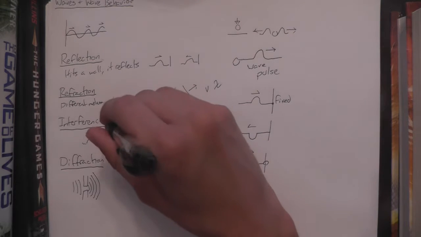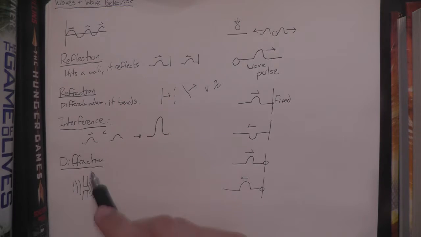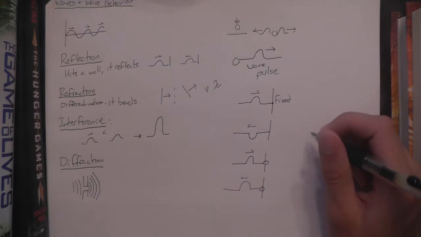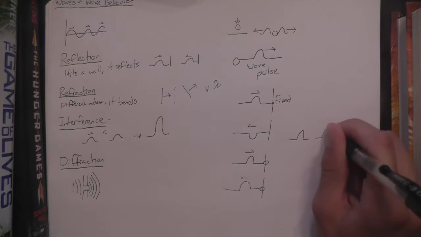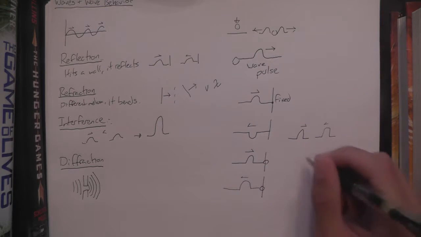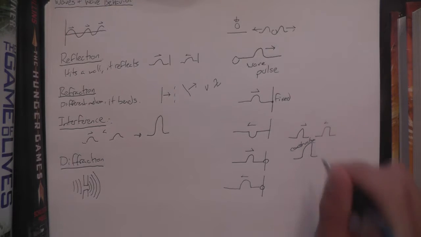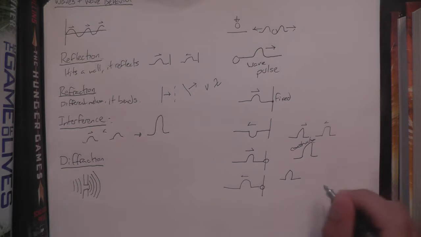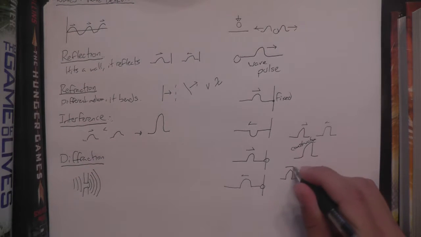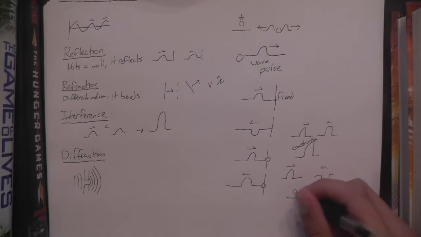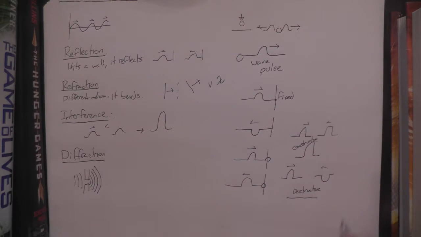And another thing is the interference property. We don't really talk about refraction and diffraction yet because those are more continuous wave properties. For this, we talk about superposition, interference, and that is when you have two waves that are identical in phase and they collide, they create a big wave. That's called constructive interference because it constructs a larger wave. However, if they're out of phase, if they're opposite waves and they collide, they will simply cancel each other out, creating a straight line, which is called destructive interference because it destroys the wave and creates just a straight line. And that is the whole idea behind the wave pulse there.